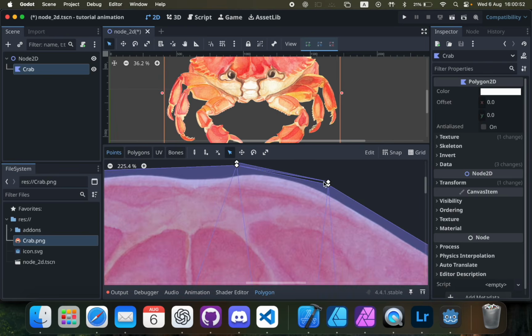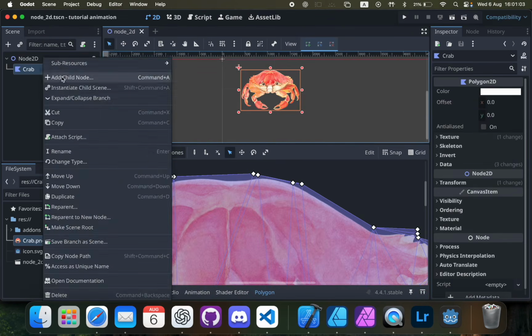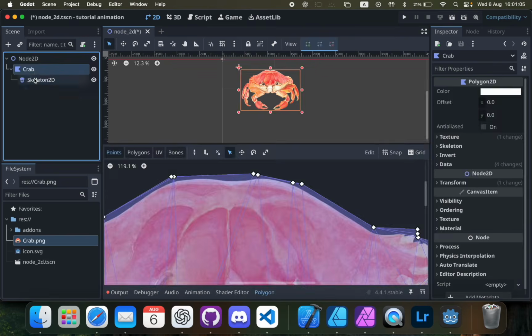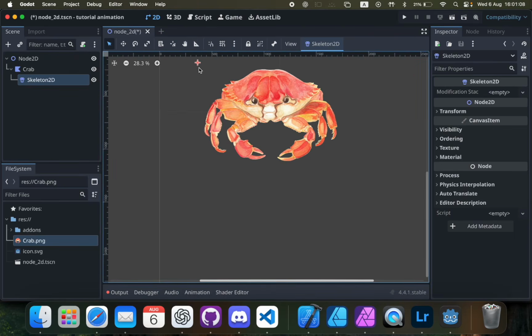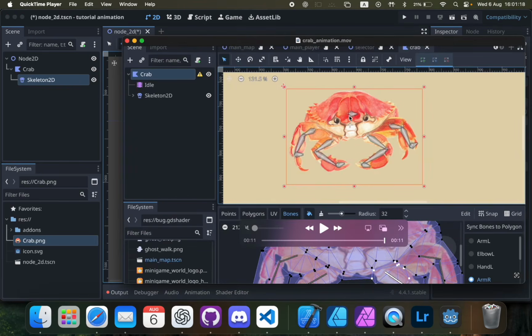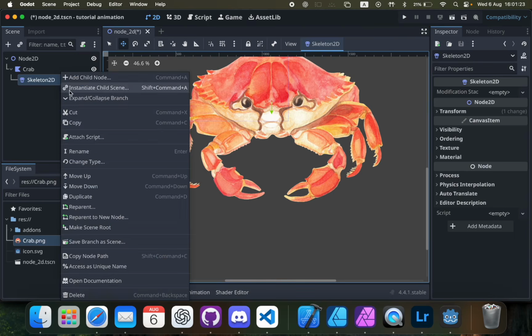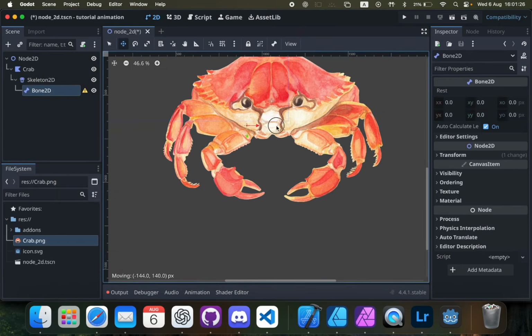Okay. So now, this is an empty polygon. Probably won't do much damage, but now you want to create a skeleton as a child of the polygon. And then I normally like to move it in the center somewhere. It doesn't really matter much. I already can look at how I designed this one. But how I came up with that, I just made bones. I just moved them where I wanted. So I know I want to move this, right?